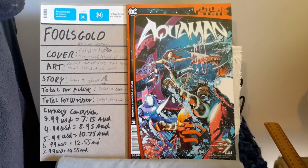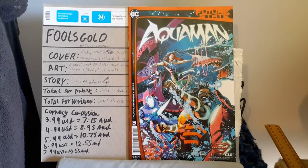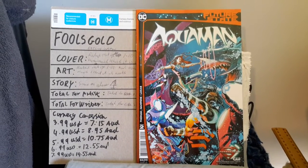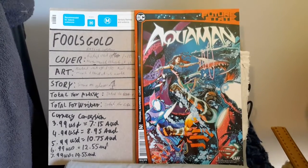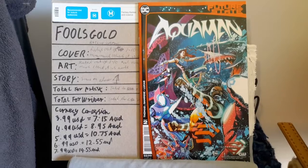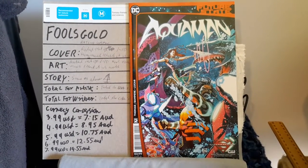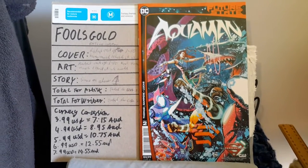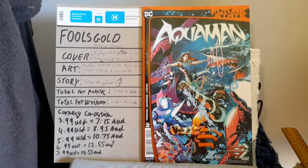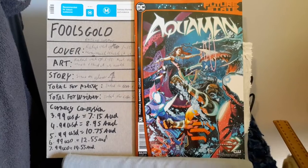One thing that really stood out in this issue was you getting to see a bigger backstory around Aquawoman's character, or Aqualas's character. And you see that she, in the events that you see, is applying some of the lessons that she's been taught by Jackson Hyde Aquaman, going out of her way to save Aquaman. And it just really shone in this story, to which I gave the story a 7.5 out of 10, to which it deserves. To which I believe the story is worth $1.75, giving an overall total of $4.75. Well done to Thomas, Sampier and Lucas on this. I would like to see more from you.